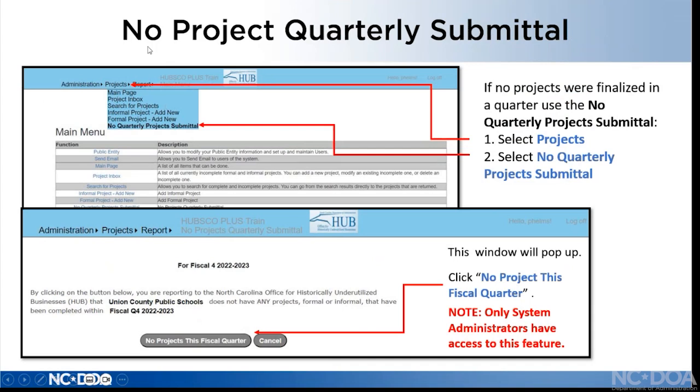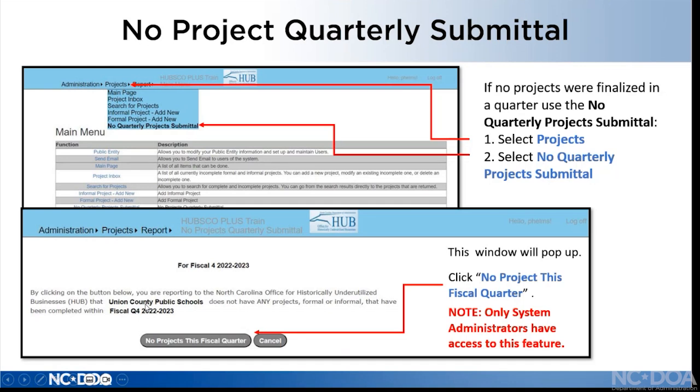And in order to do that, a system administrator would need to hover over projects, click on no quarterly project submittals. So if you've got continuing projects, they're not going to be done until next year, you would come in here and click on no quarterly project submittal. It would open this field at the bottom. It would tell you what fiscal year it was and what quarter it was for, and it would tell you what organization it is.